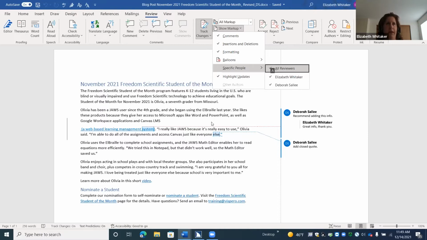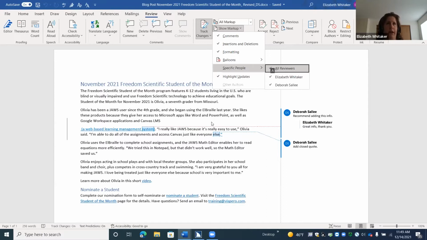All the reviewers will show up here. How does it know who has reviewed this document? Well, with Microsoft Office, you have a Microsoft account and you sign in. And so that is how it knows who reviewed the document.